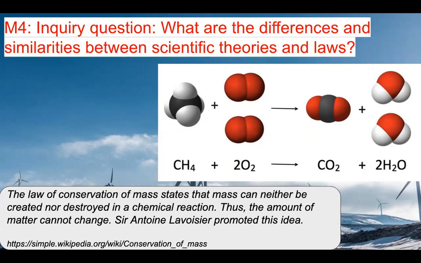Diagram. You could also do this using a physical model, because that diagram represents what happens with molecular model kits. You could do this one of two ways. But what this effectively shows you is it uses a visual representation. I can see that on the left-hand side, even though some are kind of hidden, there's 1 carbon, there's 4 hydrogens, and there are 4 oxygen atoms. In this case, it's showing a complete reaction where you get some CO2 and some water.